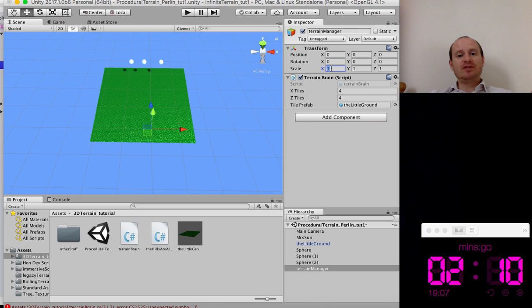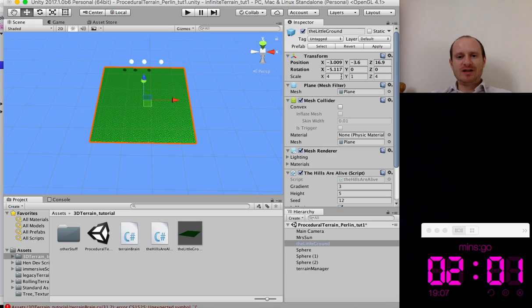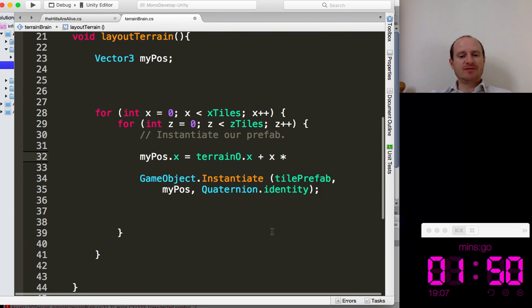So then if they wanted smaller tiles, like 0.5, I've just realized I'm looking at the terrain manager, not the tile. So if I actually click the right object, so at the moment it's 4 by 4. And so we want the user to be able to change these as much as they like, and our code still to work. So we've got to have some dynamic code.